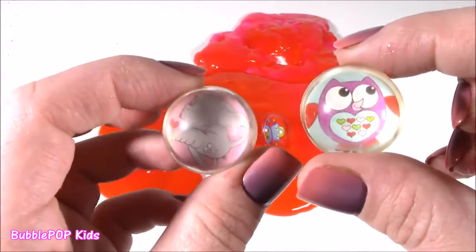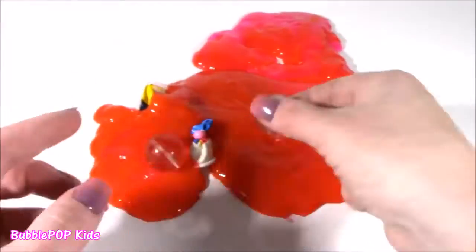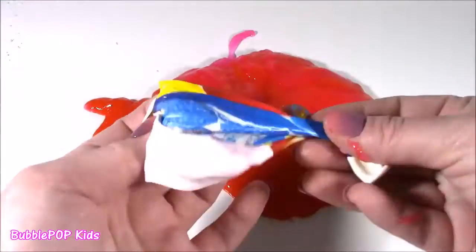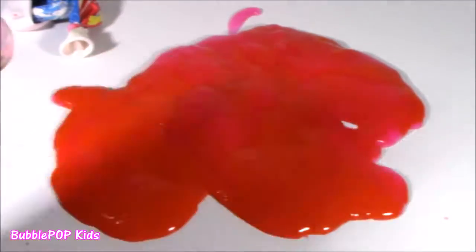Little bouncy balls. She must have bought these at Target, Bubble, because I saw these little bouncy balls there in the Valentine section. I even saw this one. I thought it was so cute, but I don't like it anymore. Another question, how did all of this fit in this teeny tiny regular sized balloon? She's a magician. That elephant looks like a Dr. Seuss.